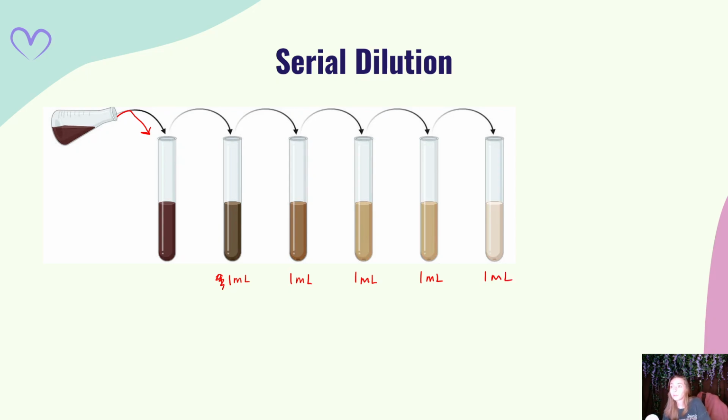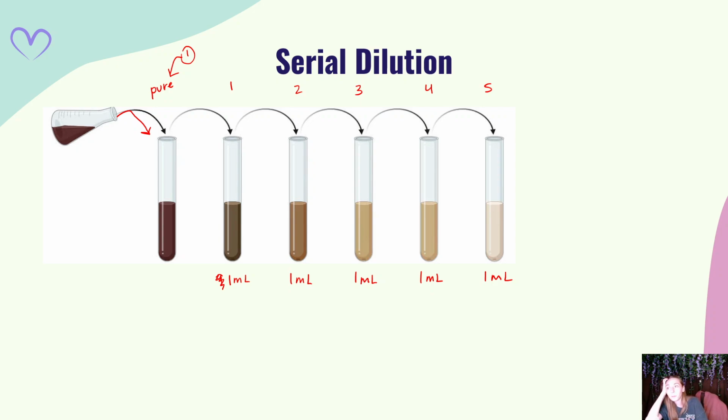And so I start here. This is my pure tube. Okay? I've added stuff into my pure tube. This is pure. I'm not counting this as my tube 1. I'm just counting this as the thing that is storing whatever is there. Okay? This is my tube 1. This is my tube 2. This is my tube 3. This is my tube 4. This is my tube 5. Keep in mind, sometimes this will be your tube 1. Read your question carefully and see if this is trying to tell you that this is your tube 1. I'm just being lazy right now. This is not my tube 1. This is just pure sample.